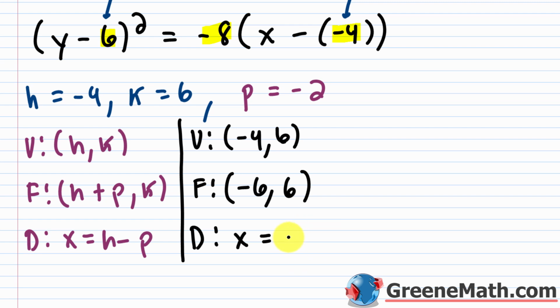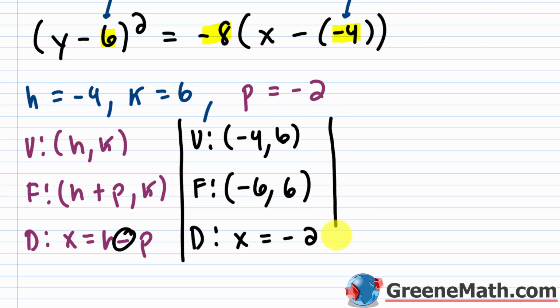So what is h? That's -4. And then what is p? That's -2. Be very careful. You have a minus there. So minus a -2. Be very careful with this formula. I see a lot of people making a mistake. So this is -4 minus a -2, which is -4 plus 2, which is -2. Again, you can always just use the definition if you forget the formula. So this is x equals -2.